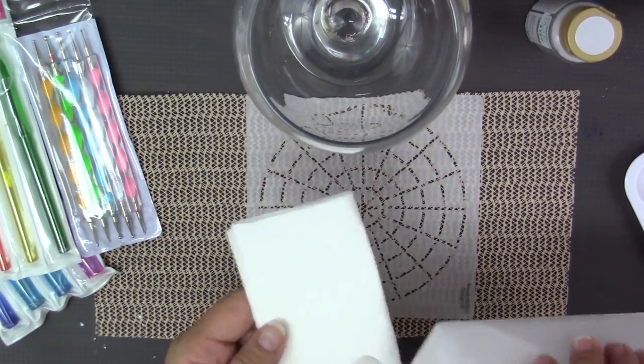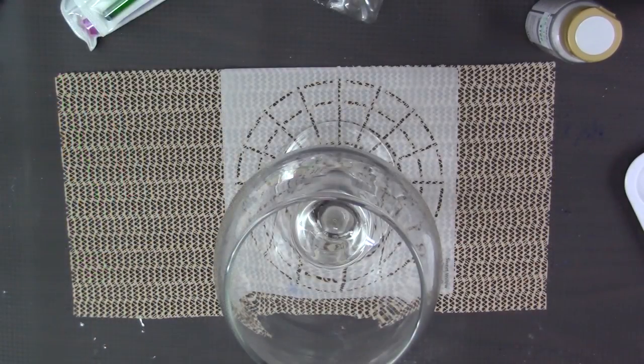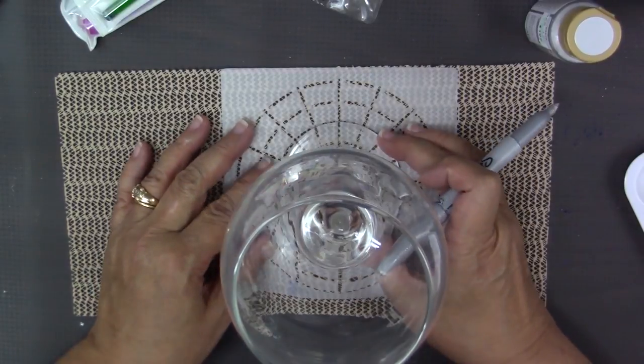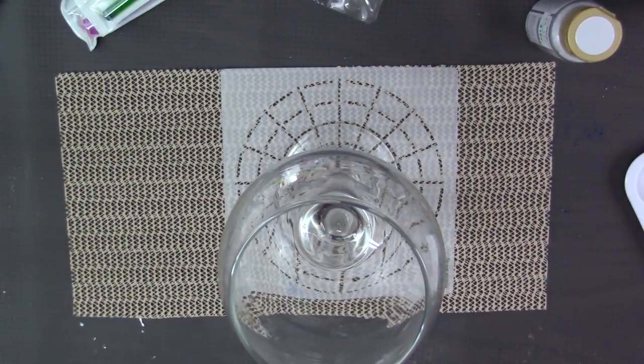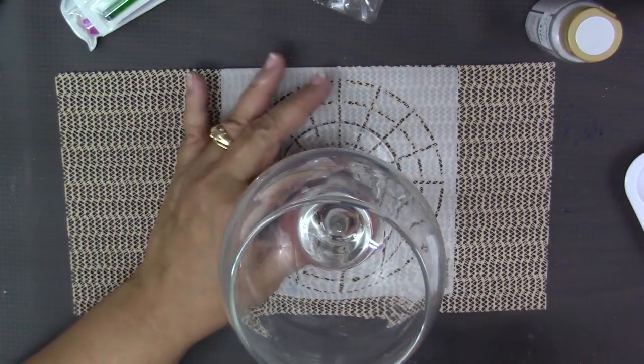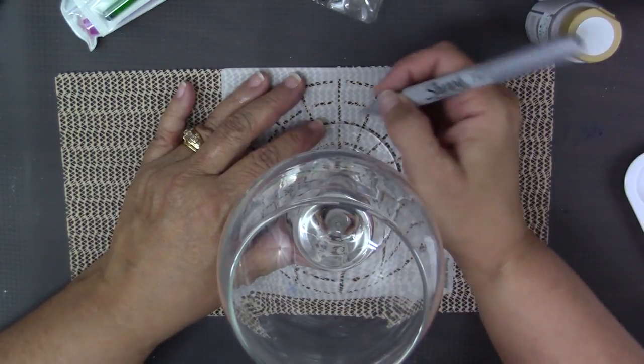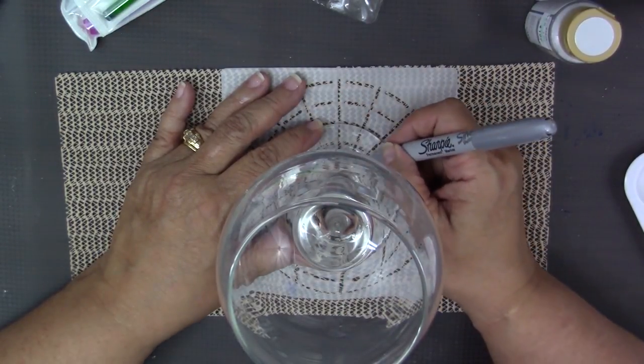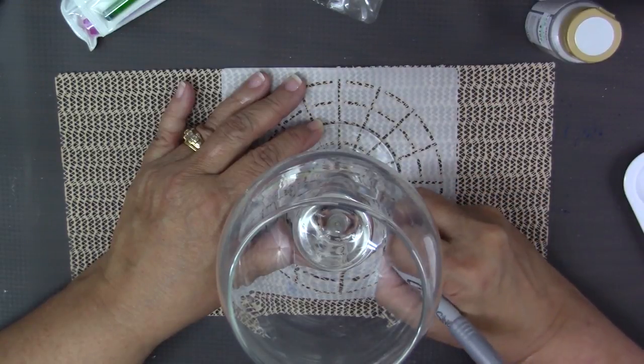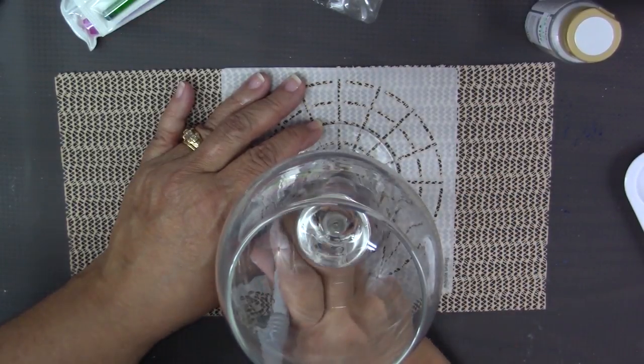Of course, we'll clean the glass with some alcohol before we get started. You really do want to make sure it's nice and clean. And then I will go ahead and get this set up so that I can do my marks. I'm going to use a Sharpie to make the marks, and I'll mark the base first. And then I'll just turn the glass over, and I'll be able to move the marks up to the bowl of the glass.